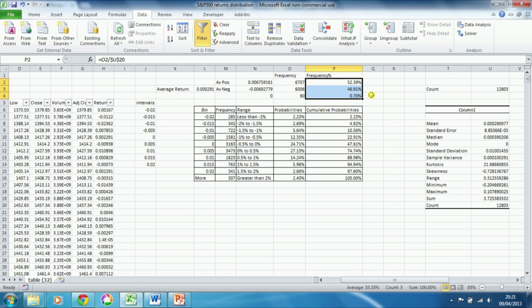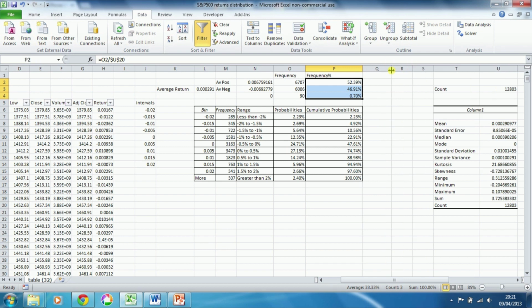So what we can do now is we're going to work out the average return if you were to predict when the S&P 500 is up and you go long on all those days, you work out the average daily return that you'd get over this entire period.